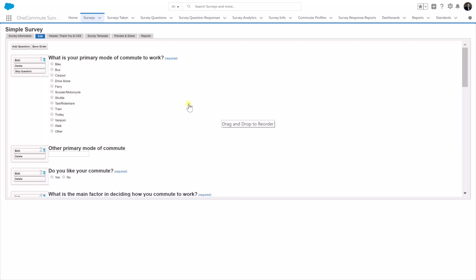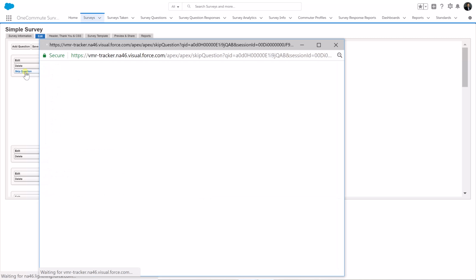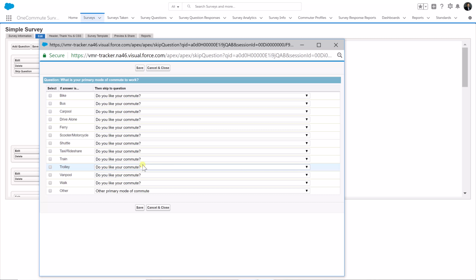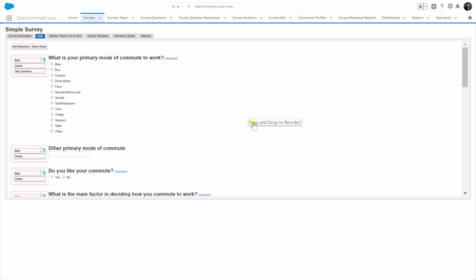Okay, so skip questions are used, just as it says, for where you want it to jump based off of the answer. So we can create questions that jump ahead to ask a different type of question based off of the response that we're getting. It's a great place to use when you get an other, where you want to have them fill in the blank of something other. If they don't have another, it's going to jump to the next question. That's a great example of how you would use other types of questions.